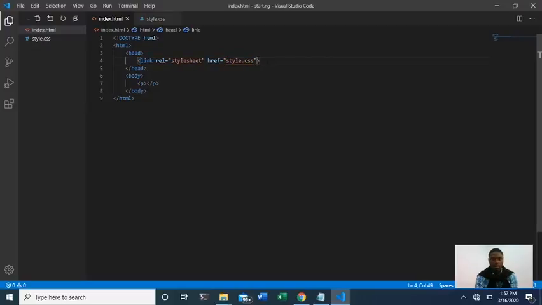So it goes and fetches this style.css and knows that this current page has to be rendered having all our CSS definitions in mind. So your CSS code will be applied to the relevant elements that you targeted in your style.css file.